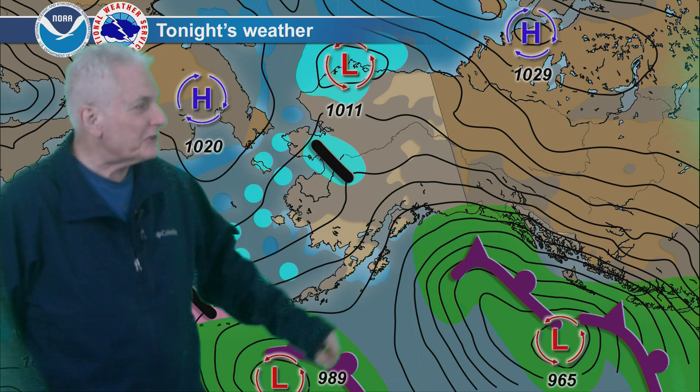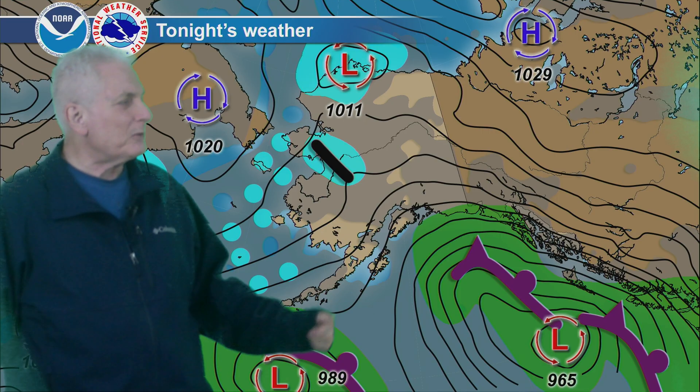For the forecast for tonight, rain right along mostly the central and north coast, with drier conditions down to the south as the bulk of the moisture stays offshore and pulls into the Gulf of Alaska, spreading up possibly as far west as Cordova. Some rain should make its way into Montague Island late tonight, but south-central Alaska will be variably cloudy with light winds that will extend through much of the interior.